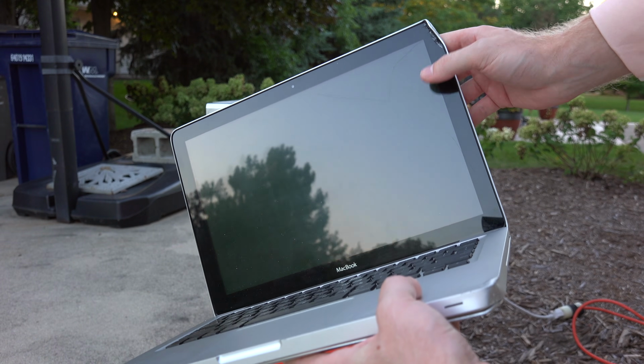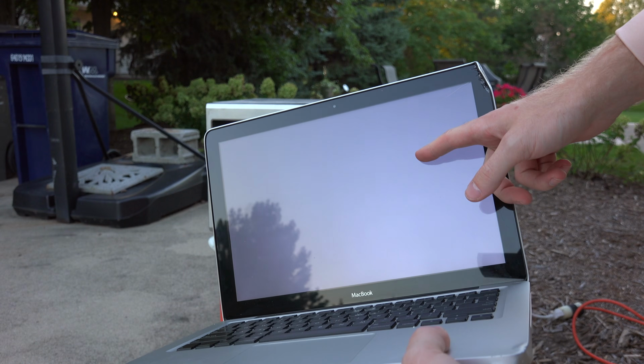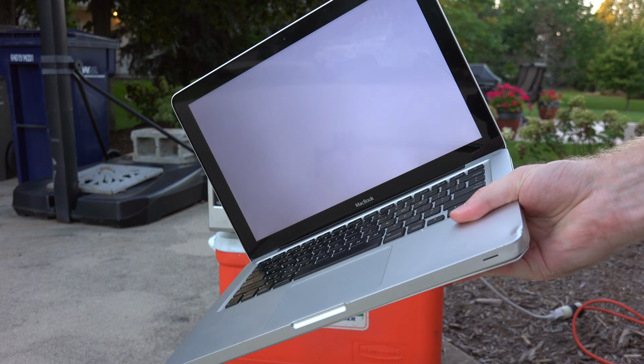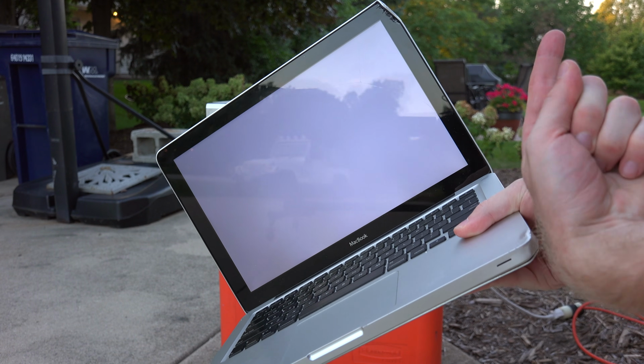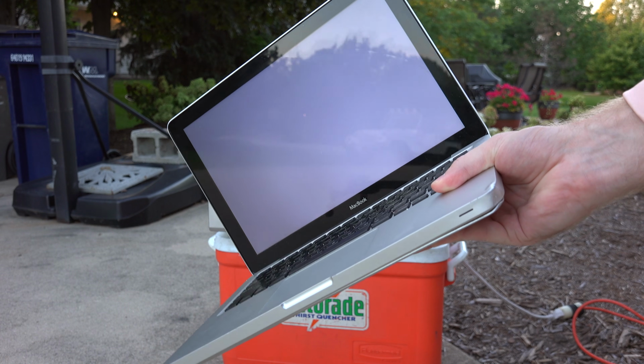It does have a few cracks and a little ding up here on the right, and that's just from the drop test. It does turn on, but it doesn't work. It just becomes a white screen. And that was after a week or so after dropping it. If you guys missed that video, it's going to be linked in the top right up there. And I dropped this from 3 and 5 feet on the side and face forward with it open.